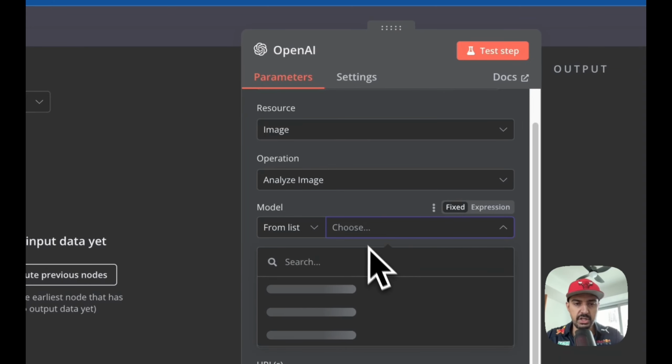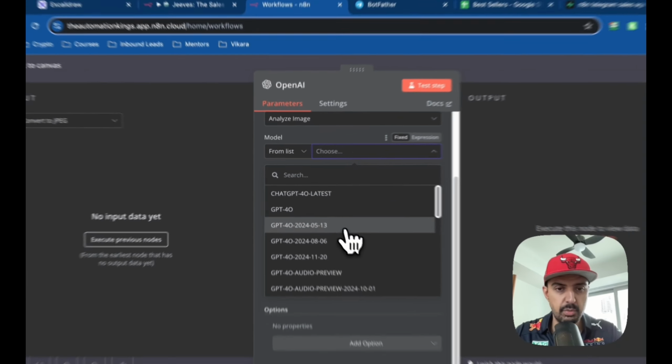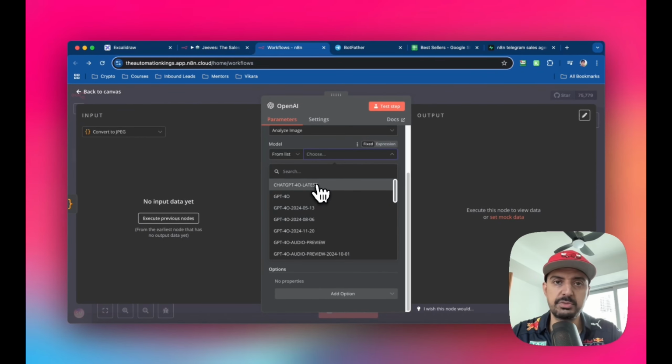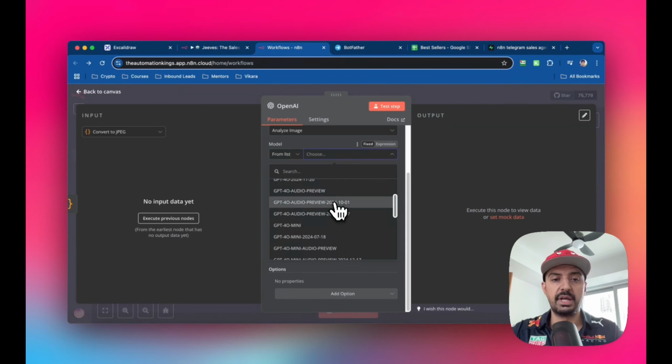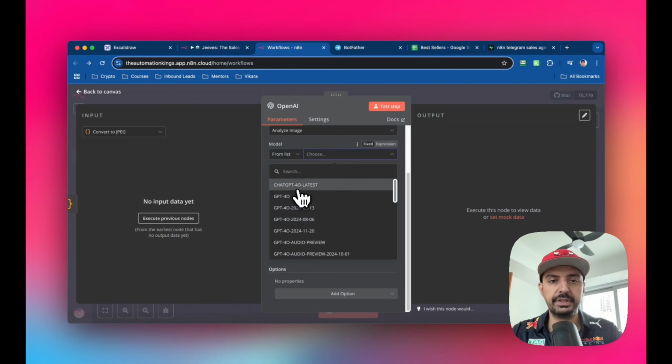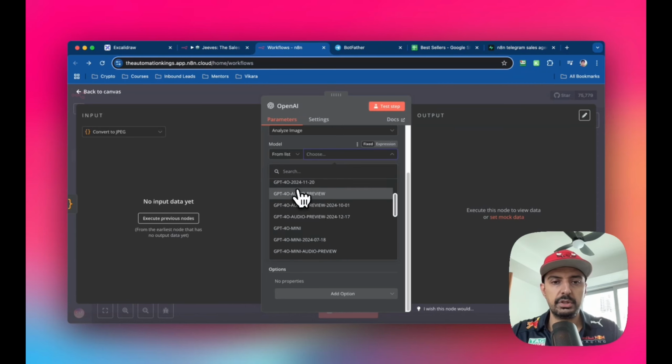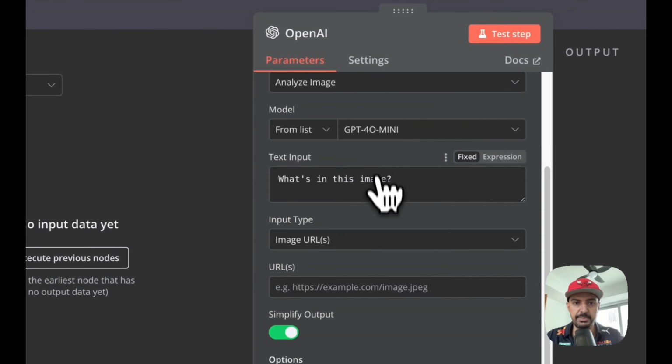The model I'm going to use is ChatGPT 4.0 Mini because it works. I mean, it's worth trying out the latest model. Just remember that you're going to use more tokens. It might take longer as well. I don't know what the speed's like on the latest ones, but I'm probably going to wait until GPT-5 comes out, and then I'll test that, right? And we've been told that it uses less tokens, it's faster, and the output quality is much better, right? But for this, the 4.0 Mini is absolutely fine. What's in this image is absolutely fine.